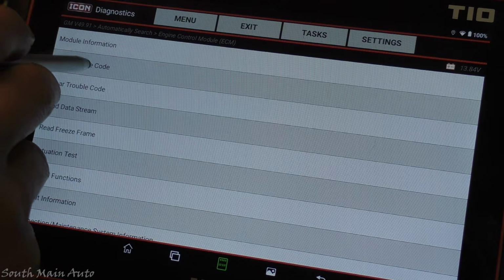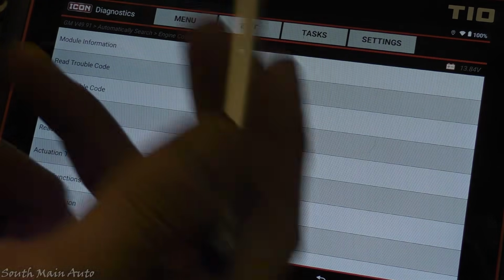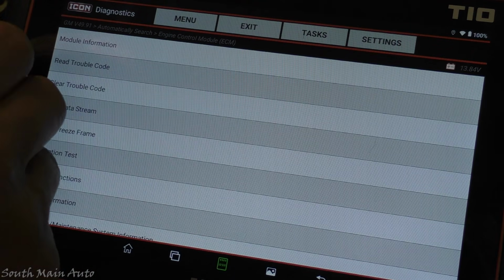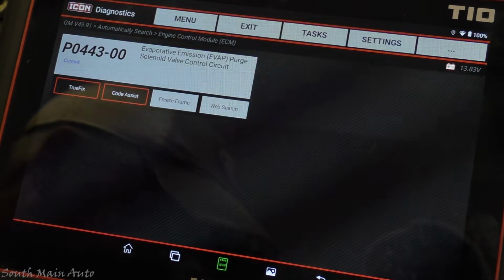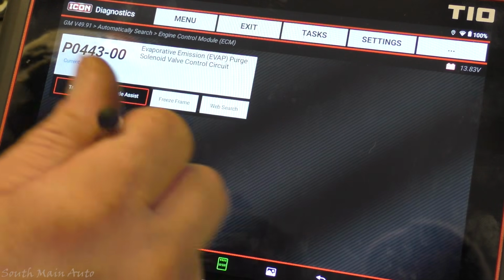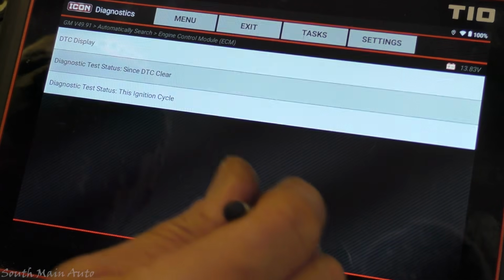So when it does inevitably come back with converter codes and everything else, we've got CYA, I think they call it, cover your hiney. P0443. Okay, let's go.